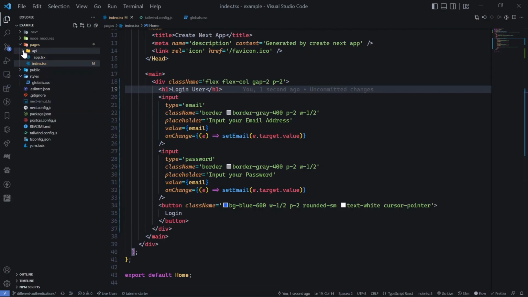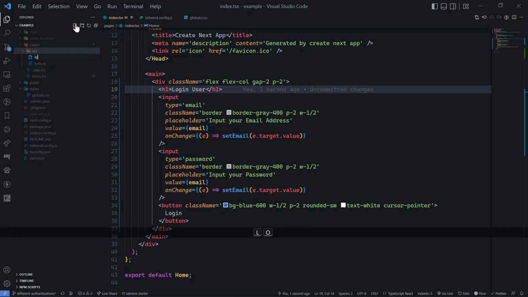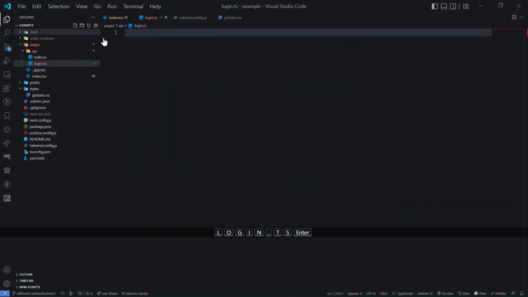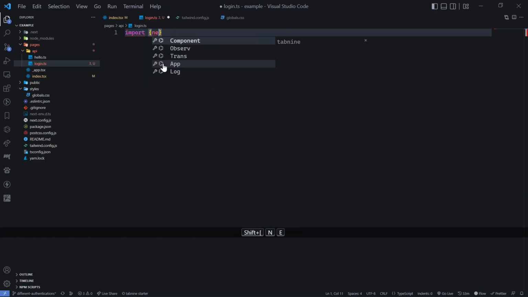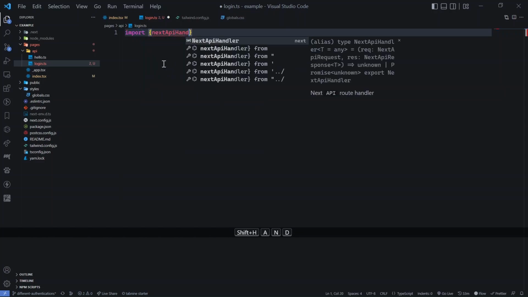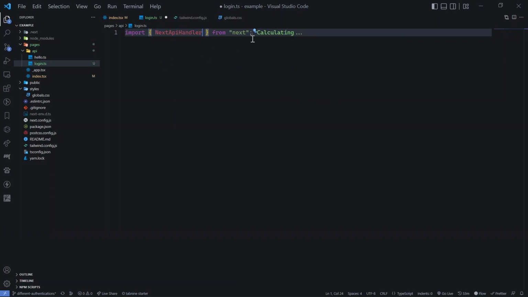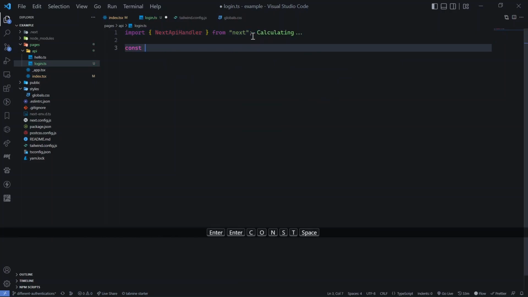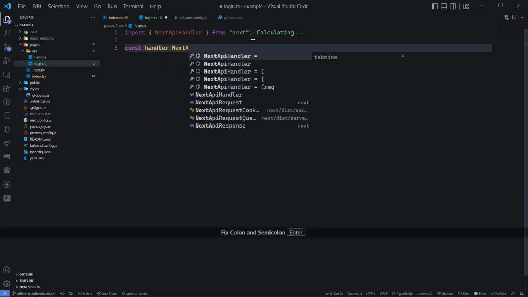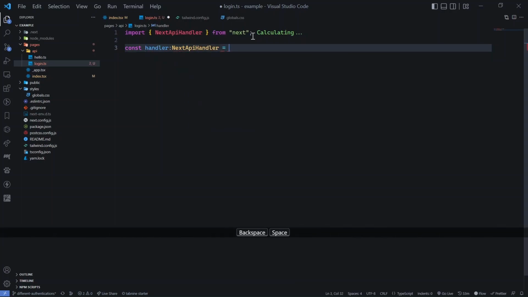Okay, so now I will show you how you can quickly create an API. So let's create login.ts. So this will be our API endpoint. We need to import NextApiHandler from next, and then we will use const handler equal to NextApiHandler, request comma response.